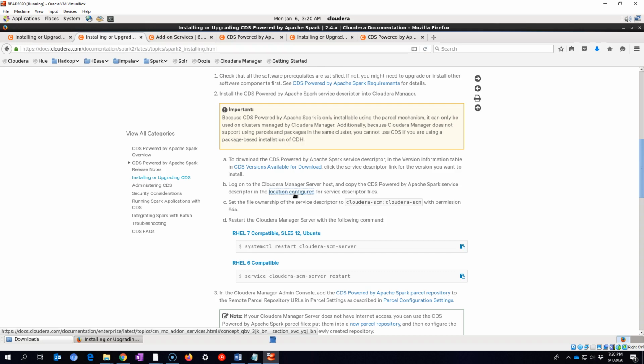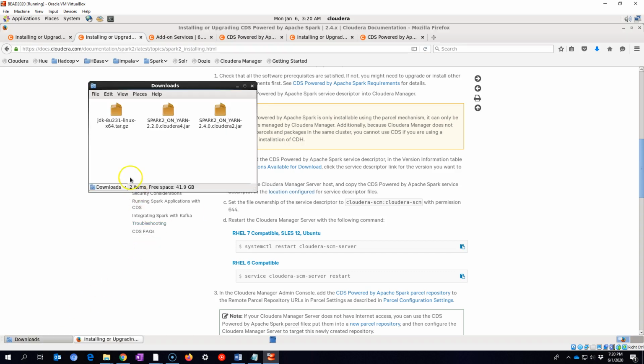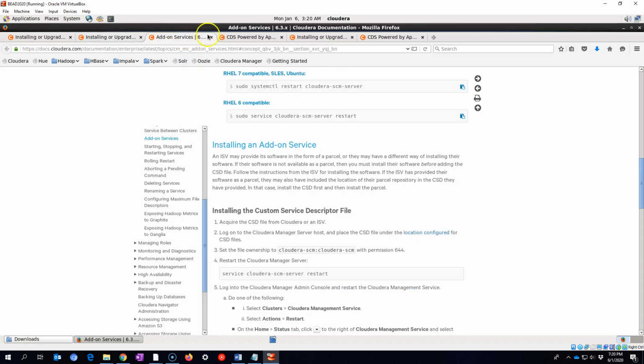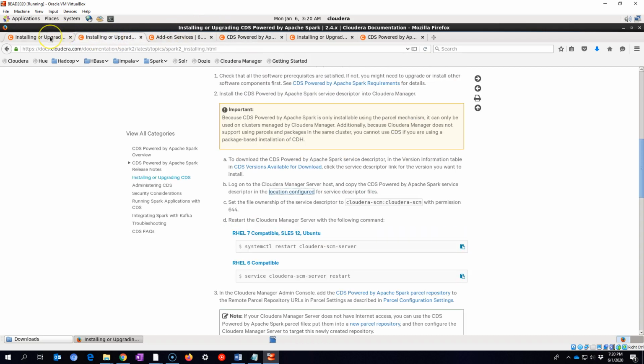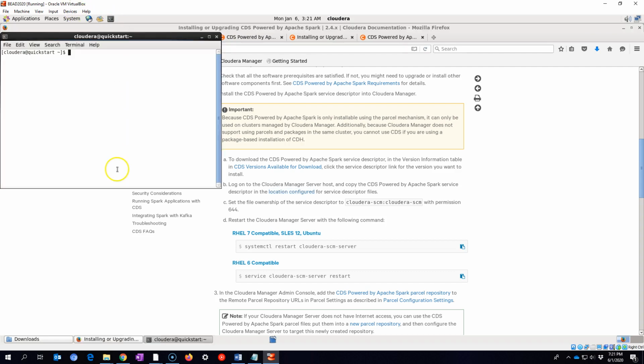The first thing we need to do is to look at the downloads folder. You can see you've got two jar files. I'm going to remove the Cloudera 2 one. I'm going to keep the Cloudera 2.2.0 cloudera4 jar. That should be good enough, right? Hopefully that's the right one. Okay, so yeah, that's the one. So I'm going to go ahead and open a command shell here.